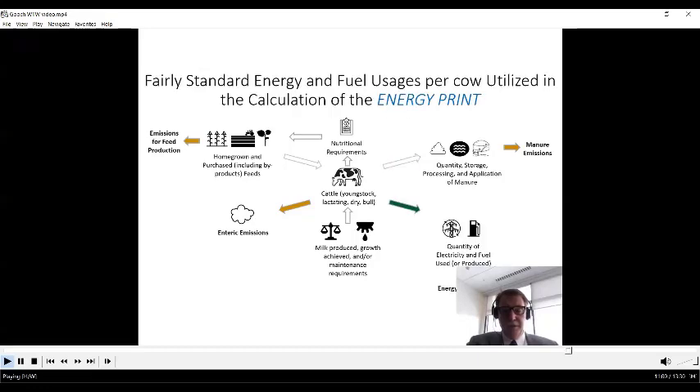The energy associated with running the farmstead has some information available, but like all four prints, the energy area could use more help and better understanding of how much energy dairy farms truly use. The crop side is fairly well understood, except there are nitrous oxide (N2O) emissions from cropland that can occur, and there is a lot of work underway to better understand those. Overall, we have a very solid hub and approach from that hub to calculate all four prints.